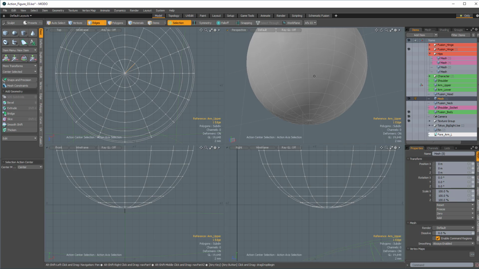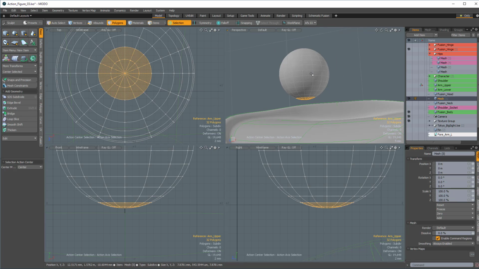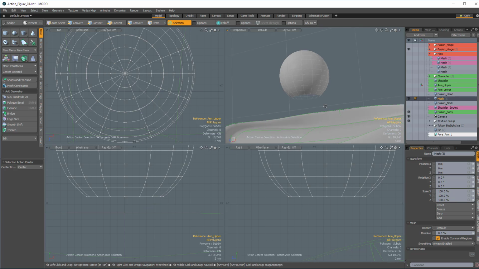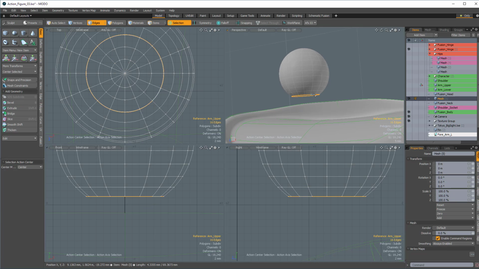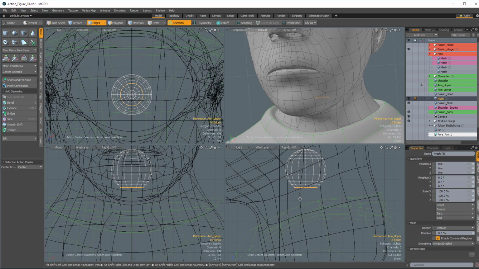Now, I'm not going to have to worry about it at the bottom because this is where we're actually going to be getting the protruding part of this that will make our joints. So let's select up to there and cut those out. And then I'm just going to grab this bottom edge, and we'll go ahead and bring our neck back here so I can see how this is lying.